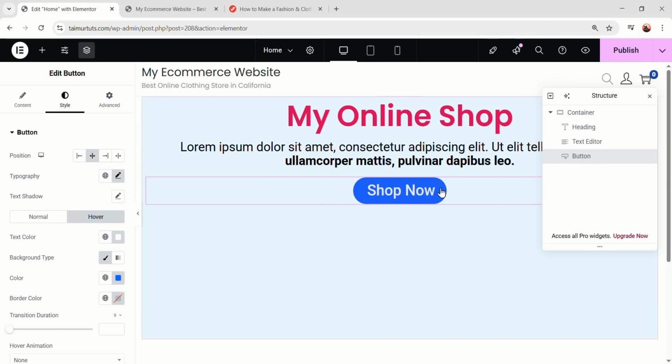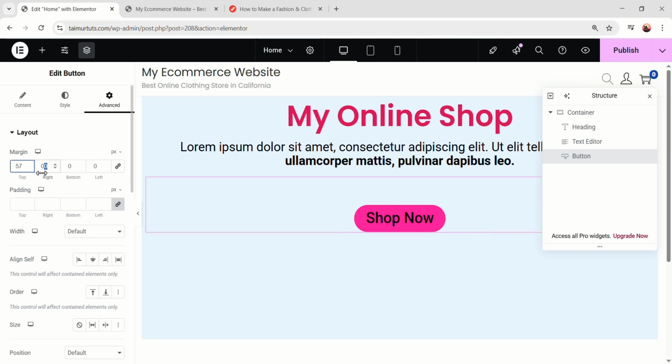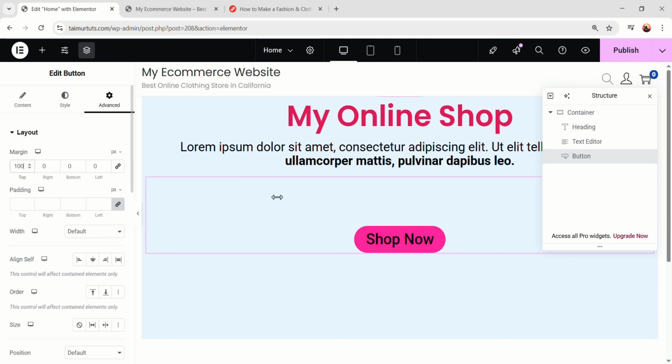Okay, now one thing, let's say you want to add space between the items inside this box. So for example, I select this button and want to add some space on the top. We can just go to the advanced tab and we can use margin or padding. So I'm going to use the margin. If we just unlink the value from here, we can type any value individually on the top, right, bottom or left. Okay, so on the top I add 100% and it'll just add 100% space on the top.